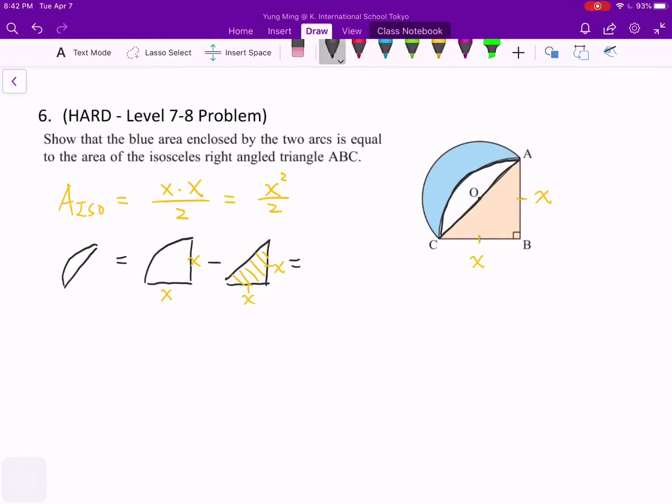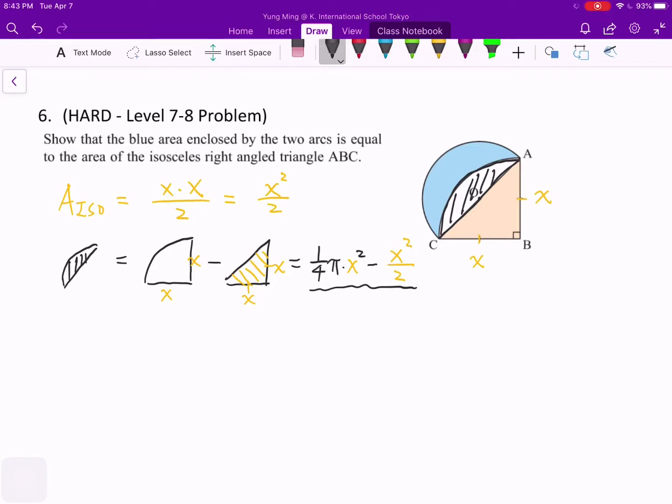So let's find out. The quarter of the circle is 1 over 4 times pi r squared, right? My r is x, so pi x squared, right? Subtracted by what I got before. This is x squared over 2. Okay, so I'm just going to leave it over there. So this is my answer. This is the area for this part over here. Okay, it's quite scary looking, but that's fine. We just leave it for now.